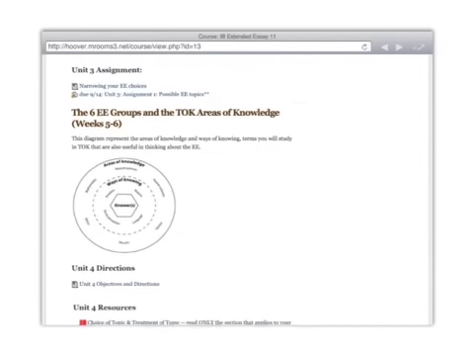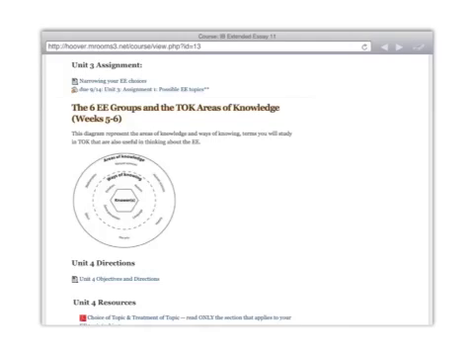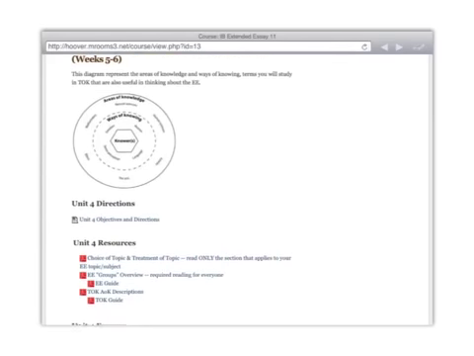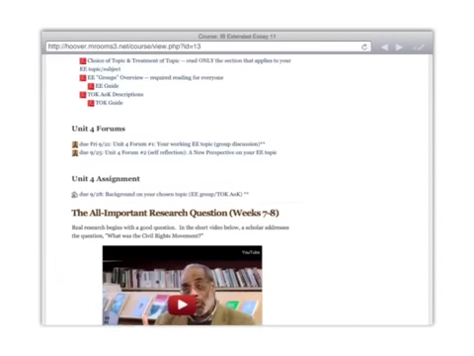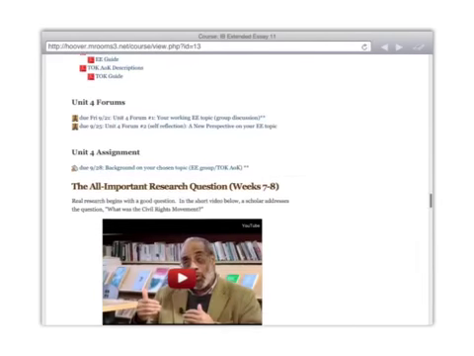In designing this course, we also wanted to bring in different elements of the core which may work together. So you'll see that even while students are focusing on the EE, they're thinking about other aspects such as the TOK areas of knowledge. And in later units, we also ask them to consider how CAS is related to their EE process.